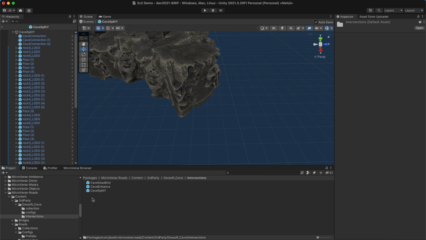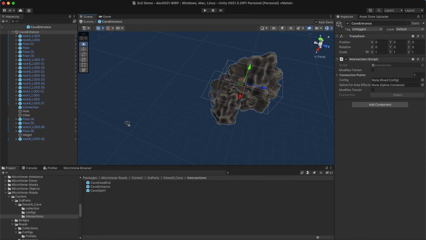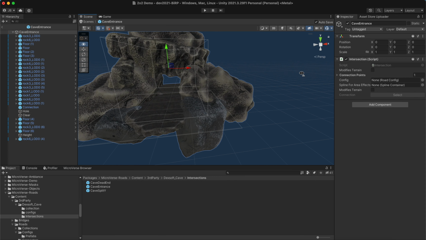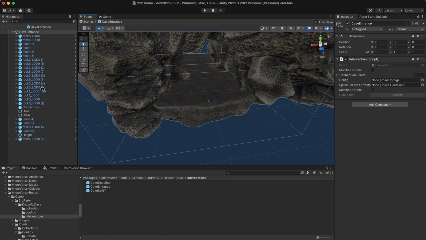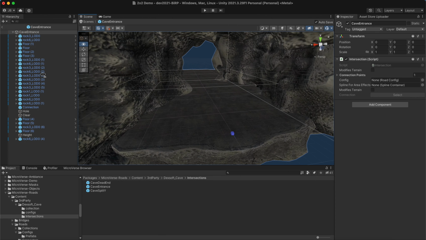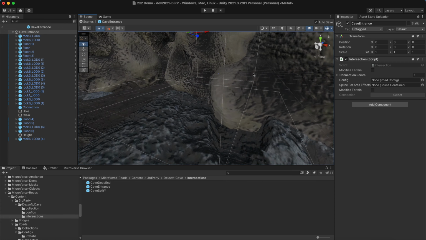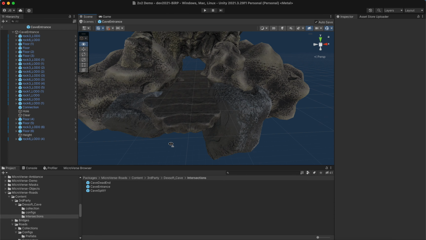So next, let's look at the entrance piece. The entrance piece, again, is just a bunch of kit-bashed rocks to create an entrance. And the back of the entrance here has a connector, and you can see it's pointing out here to spawn that straight piece off of. And I just created a nice little entrance by flipping these rocks around and stuff like that.